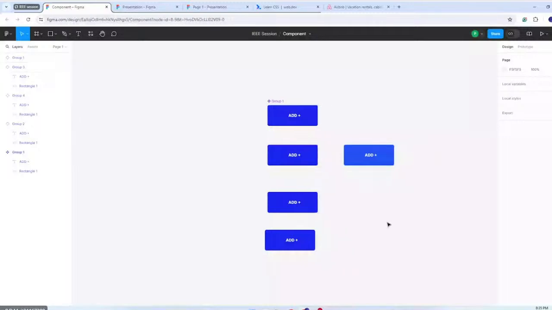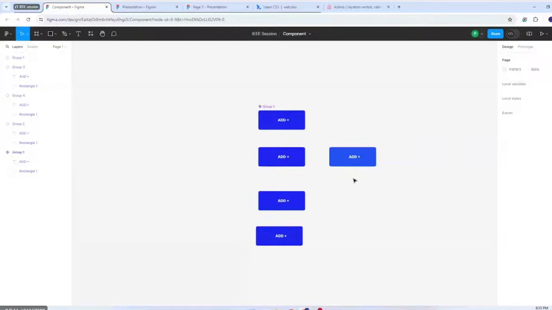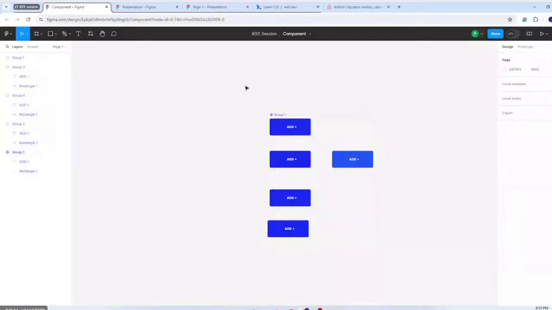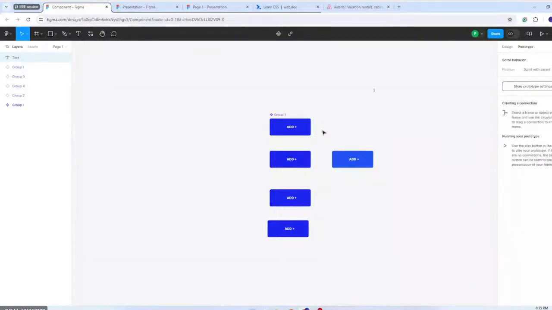I think we are running out of time, so I will just give you some introduction to Figma. Here you can see all the elements that are present. You can add frames here. You can have shapes here. The pen tool is used to create custom shapes as well. You can add text. This is a fairly simple interface, but you can actually get lots of things done, because as I said, I have also done my presentation in Figma. You can have variables, and there are lots of things to do. So do play around with Figma as well. You can also add prototypes.